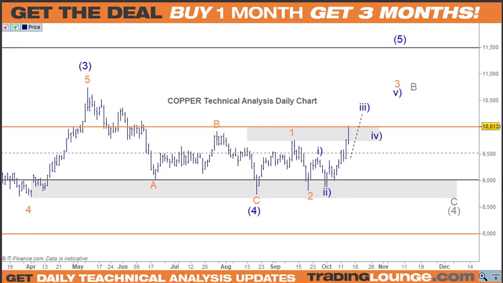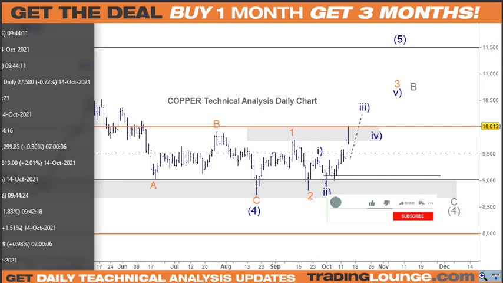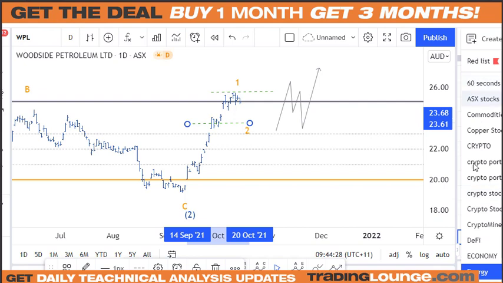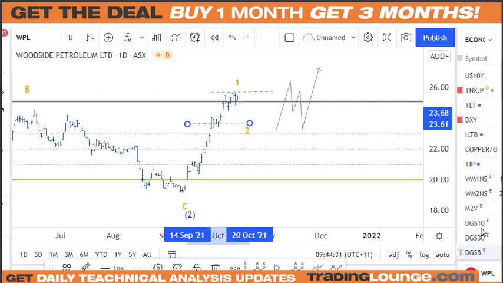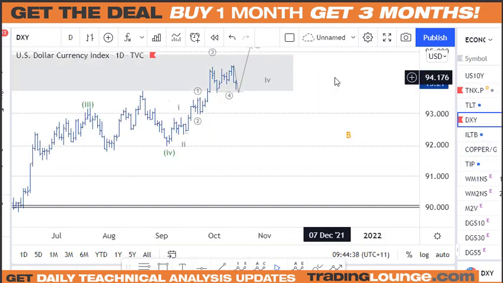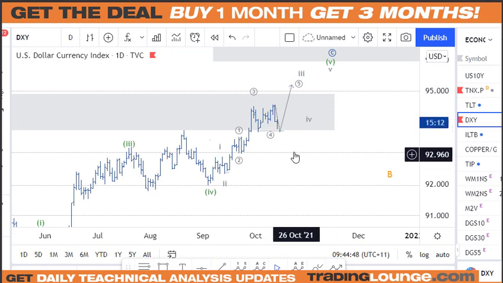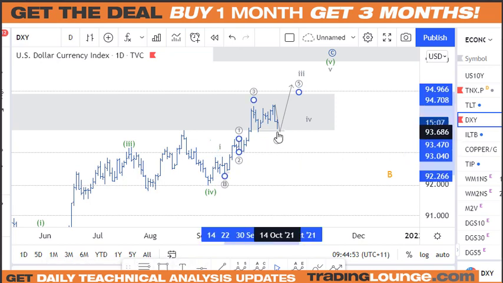So that's all of the metals. Let's go back and have a look at the US dollar for a moment. Where are we? We've had a bit of a pullback, but I'm thinking that we're just still in wave 4. I don't really have any evidence. We've got 5 waves down from the top. If we have another 5 waves down, then we'll know we've got a top in place. But otherwise, we'll need to look at that as wave 4, and we still need to move higher in that case.